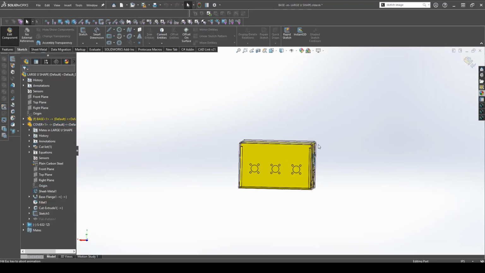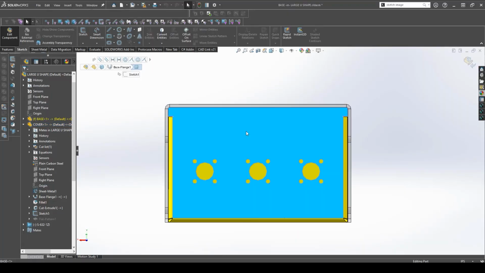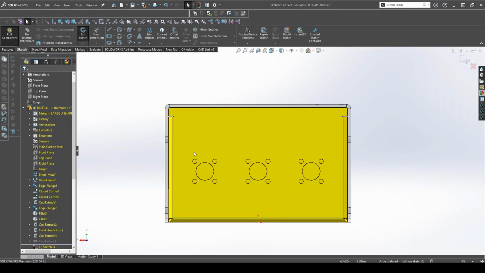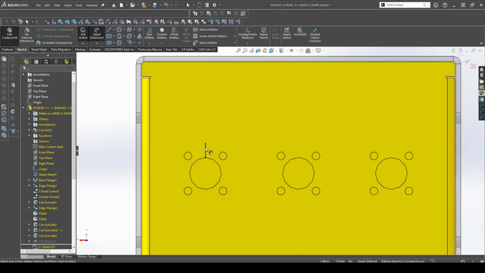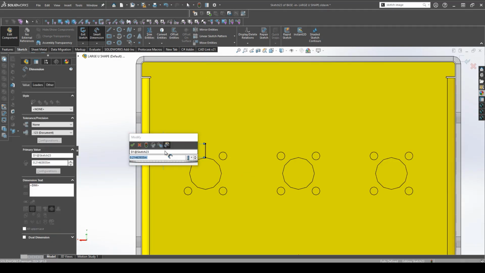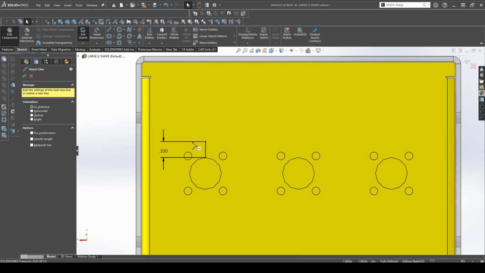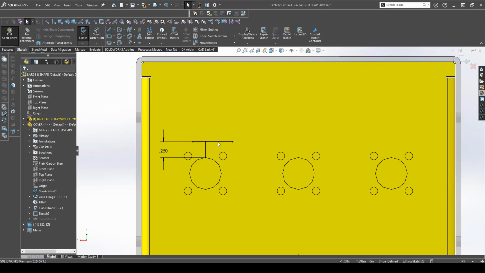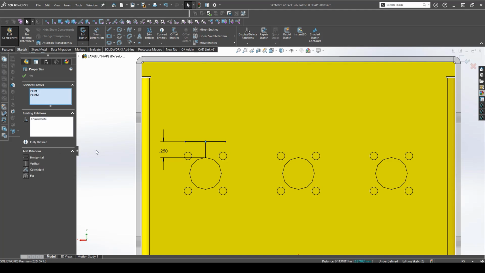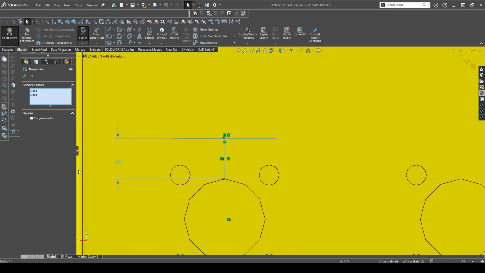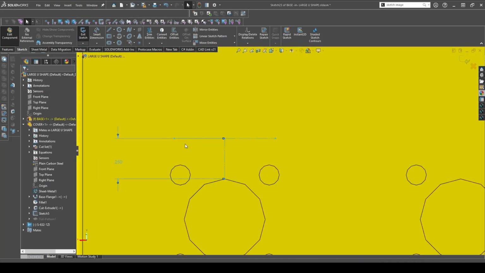The first thing that you want to do is create a new sketch on the face to add labels to. Now once you're in the sketch, I like to use construction lines to constrain where I want my labels to be. Now let's say that you want to place these labels about 1/4 of an inch above the top connector. I'll place a vertical line, snap to the center top of the connector, turn it into construction, and then place a 1/4 inch dimension on it to constrain the height.